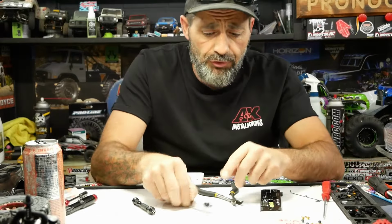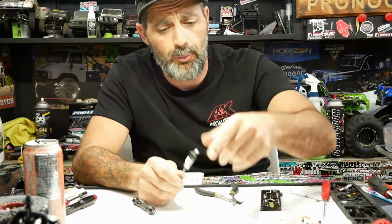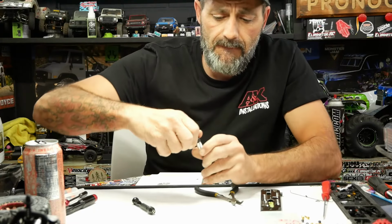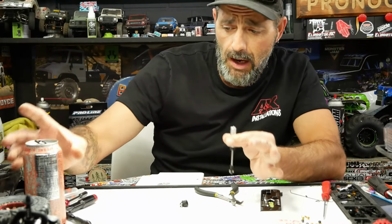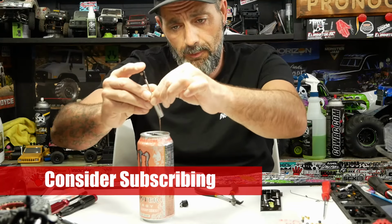Okay, guys, we have the shocks pulled off the truck. We have the ones without the springs and the ones with the springs. We're gonna start with the ones without the springs and we're gonna see what's in them. I can imagine it is very heavy as they are using a 100mm shock on a steel crawler. So they're gonna want to try to slow that down.